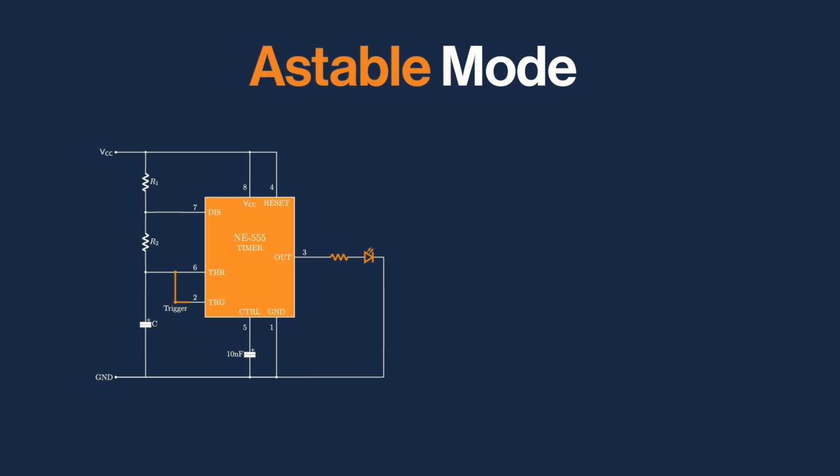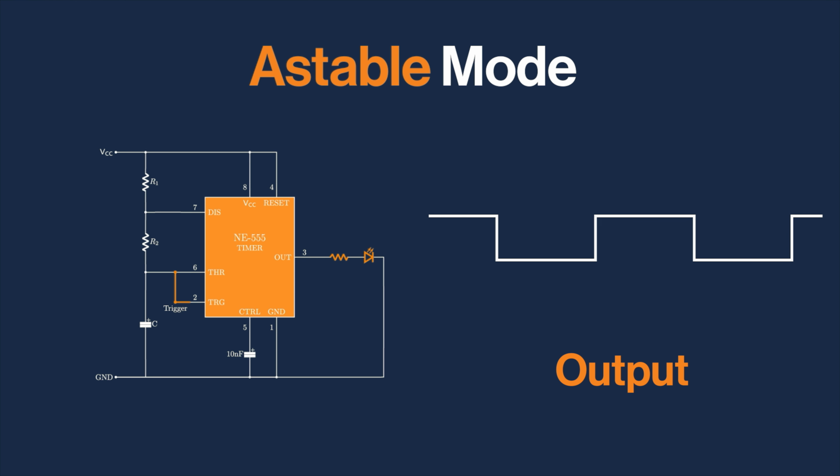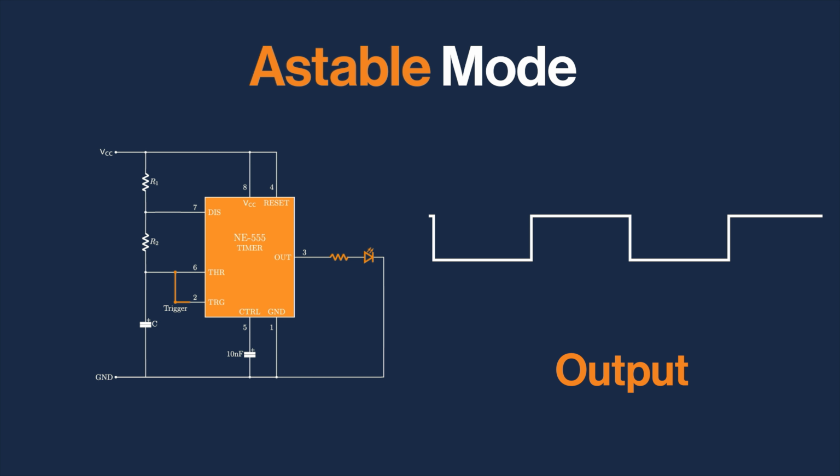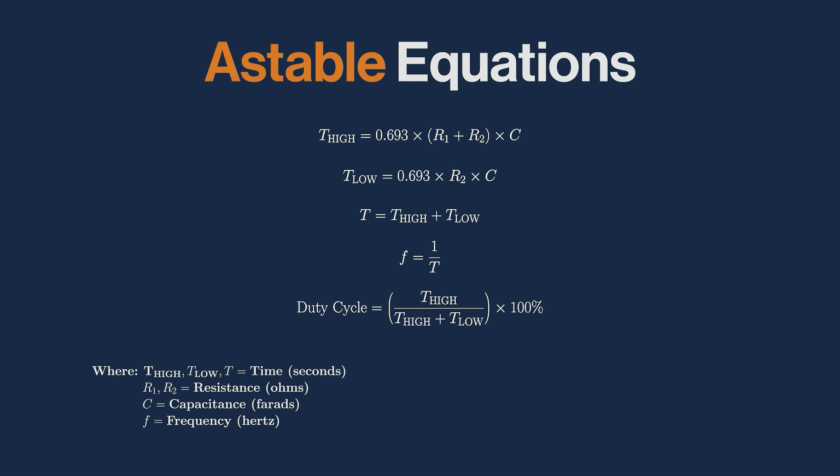The 555 timer can operate in 3 different modes. First, we have astable mode, also known as oscillator mode. And in this mode, the output continuously switches between high and low. So it oscillates up and down, up and down, up and down, hence the name. And the high and low times are set by these equations. They depend on the resistor and capacitor values you choose. This creates a square wave, and it never settles. It just keeps oscillating.